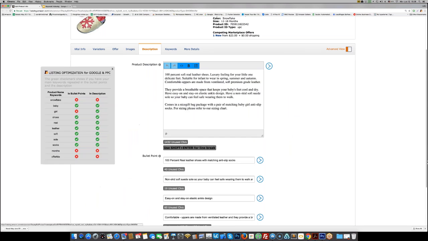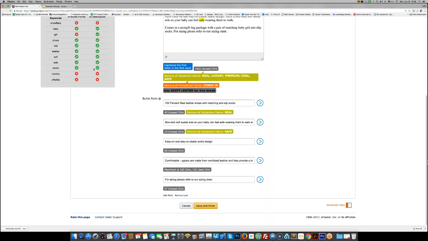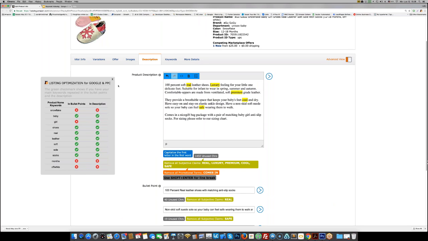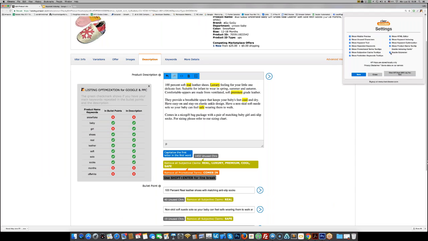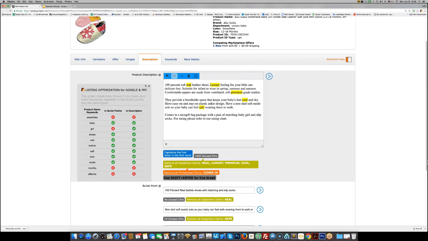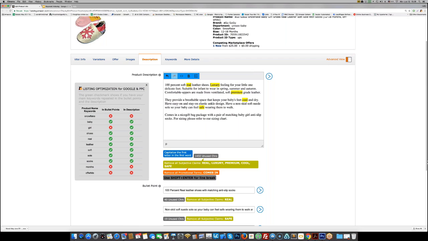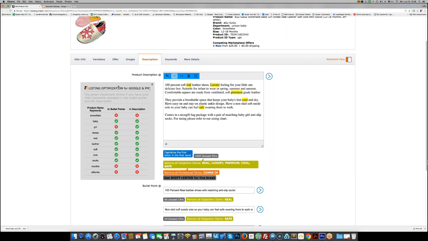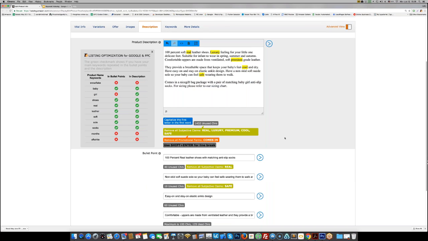In the description, we have many tools that will appear. And again, if you feel overwhelmed and you get too much information, you can start disabling some of these from the settings and add them one by one when you start being more familiar with the tool. So in the description here, we check for repeated keywords, and this pop-up will tell you which keywords from the title are repeated in the bullet points and the description. And this is useful, as we spoke about before, for Google optimization, because Google wants you to have few of your keywords repeated, so they know that they're important.